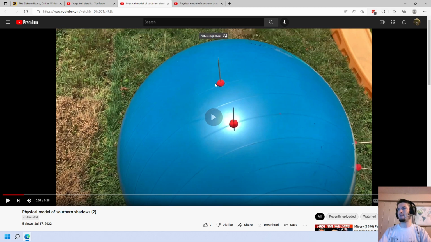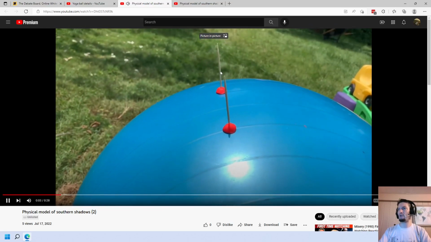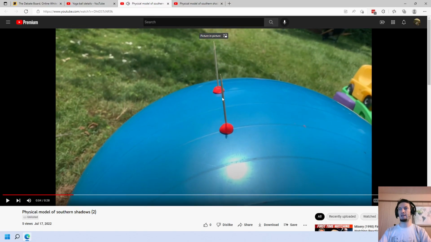And I don't make it very obvious here, but there is no shadow from this marker. And the way I did that is having the yoga ball resting on a waste paper basket, I was able to point it and rotate it in such a way that this marker here at 22.5 degrees north latitude was pointing directly at the sun. So that means it has no shadow. This marker at 37.5 degrees does have a shadow, and it looks like it's just past or just prior to solar noon here.